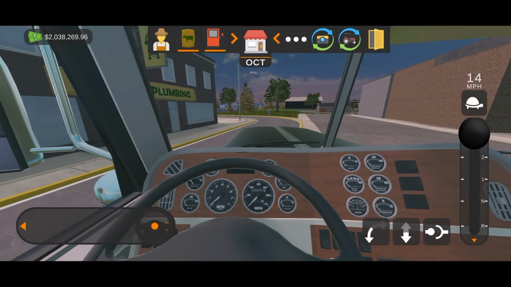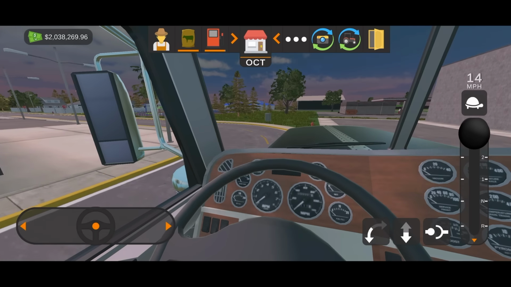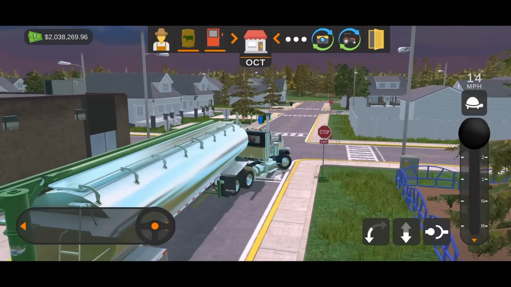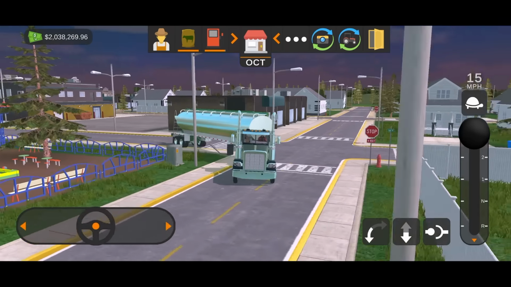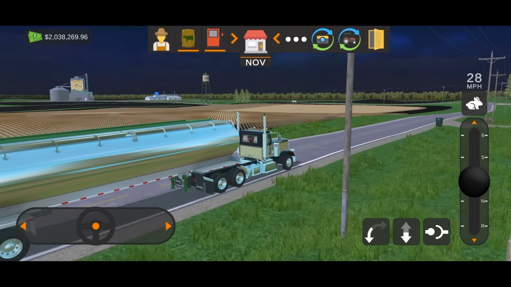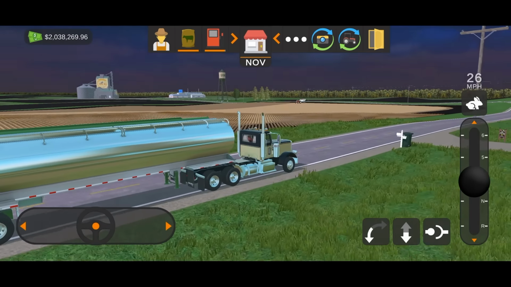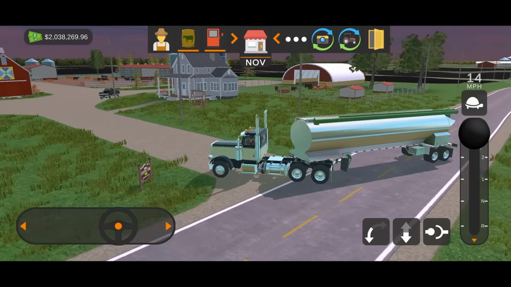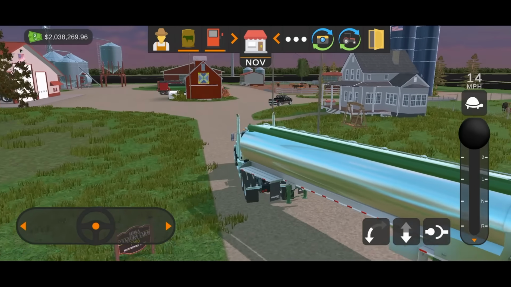It runs over. One of our developers, Matt, I think it was Matt. Yes, Matt really wanted to put that in. So we put that in the game. And if you can't make a turn with a semi, you run over a stop sign. And we got our AI worker going out there. She's still spreading some P&K, and I forgot to check on, I think nitrogen is done and anhydrous is done. So we should be good there.